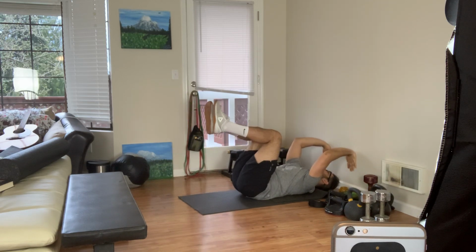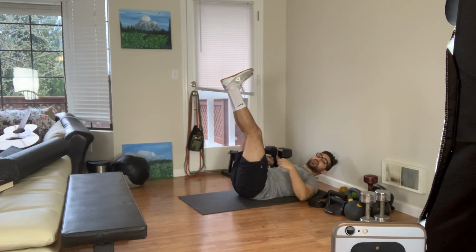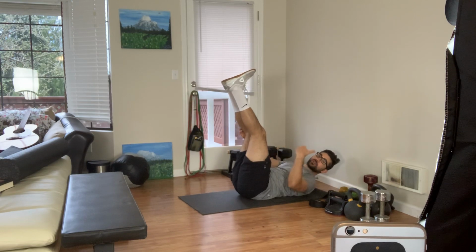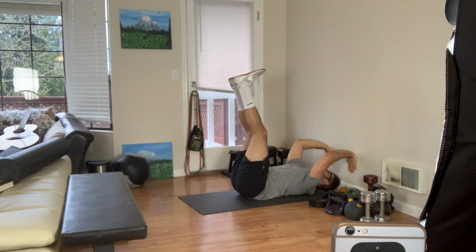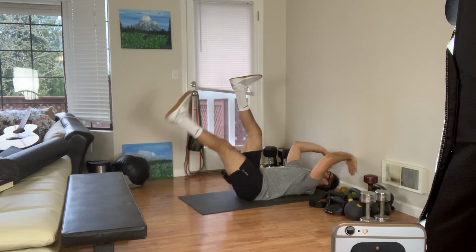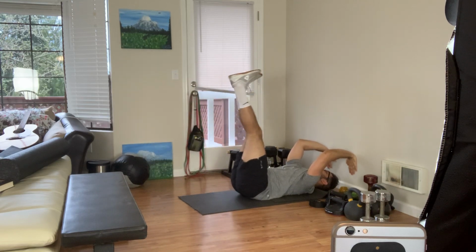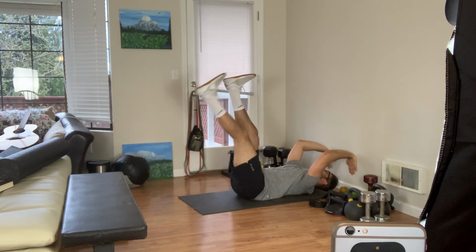And I'm going to go legs up. If I can, I'll go legs straight. And then I'm going to lower one leg. Big exhale again, trying to get my ribs down as I move. Lots of abs. Trying to breathe behind this. We call it breathing behind the shield, right? Let's go 10 each side.